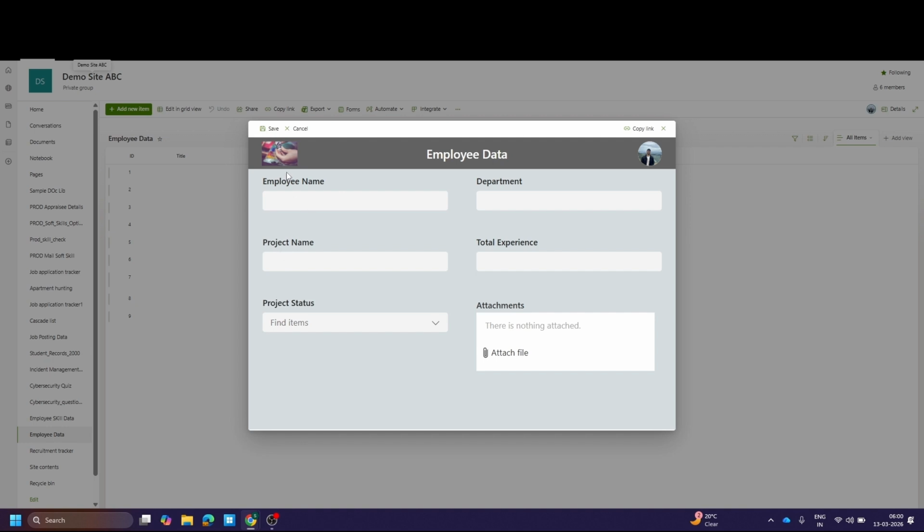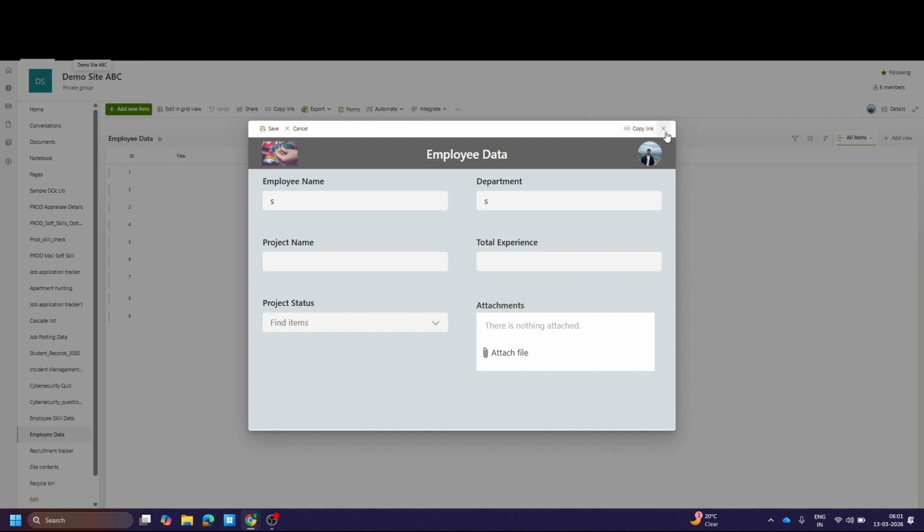If you see over here, it has a proper header with a logo, and on the right-hand side the user and his name. UI-wise, the experience is now more enhanced. You will get a blue line strip like this whenever you have a single line text. If you have choice columns, then it will look like this. It's more interactive, and you will like it.